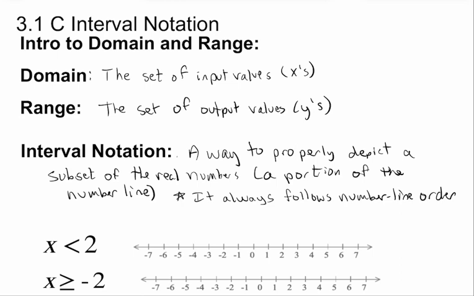If you see x is less than 2, do you see how the arrow here points the same way as that? If the x is on the left side, that can kind of tell you that's the less than symbol, for those of you who were having difficulty with that. We're going to put an open circle at 2. We're going to shade to the left. Now remember, interval notation follows the number line that you colored in.